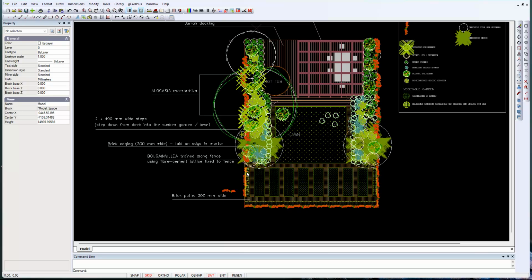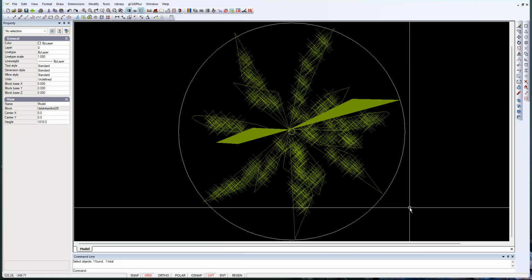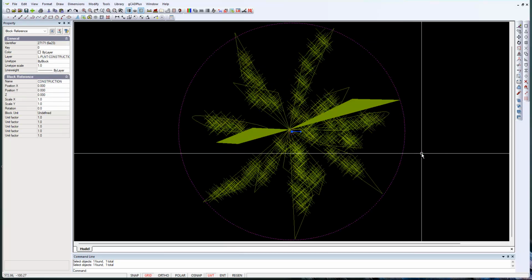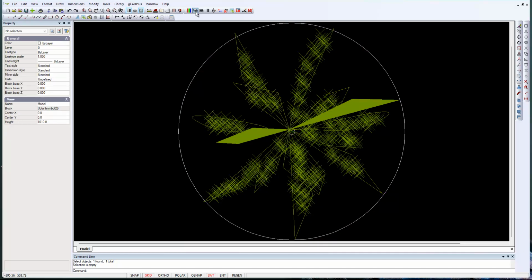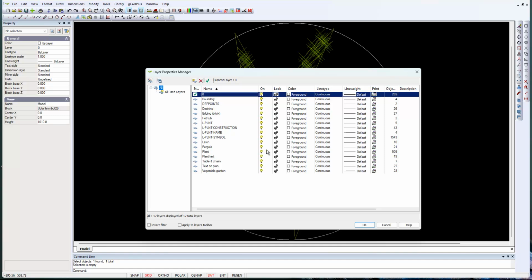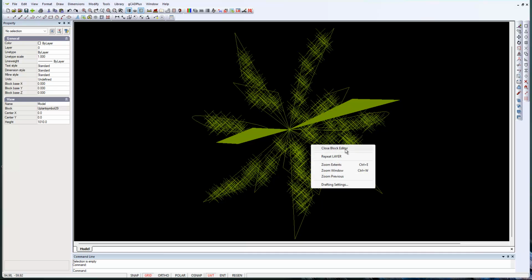There are important differences, and these are mentioned in numerous movies on the net. You can see here, if we look at that symbol, and if we right click and edit it, and here, this is on our LPLNT construction. So we do what we do in gCADPlus, and we would turn it off and then close the block. But you'll notice that the blocks themselves, they're point entities there.